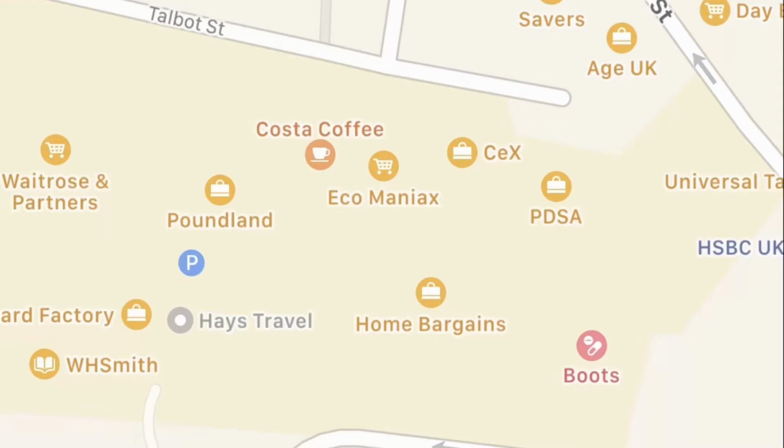So now going through the shopping centre, which is the Ryemarket, going past Home Bargains to what used to be the old Woolworths site. So we're now in the middle of the centre, and right above there's a car park, and this is going to be interesting. I'm hoping to find some interesting lifts.